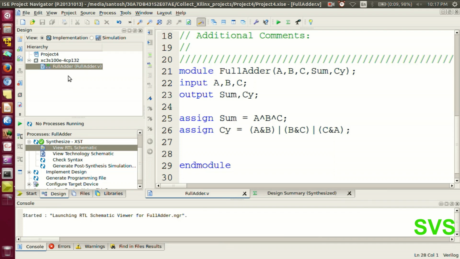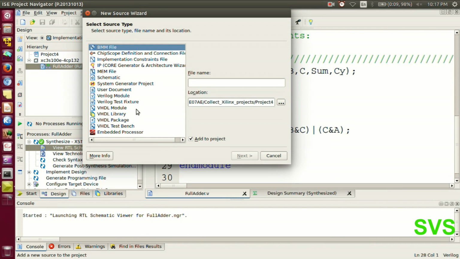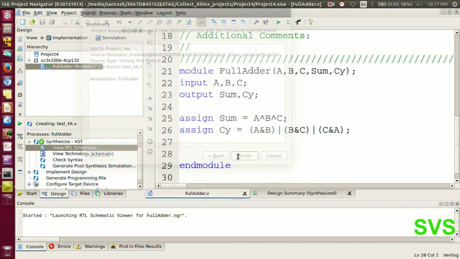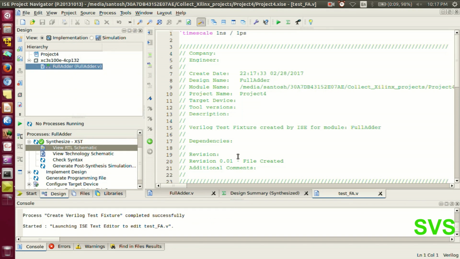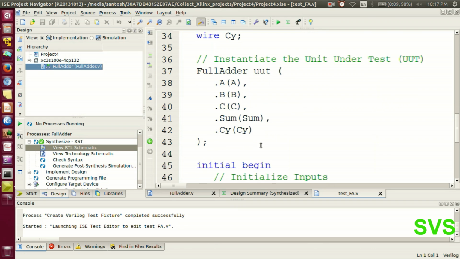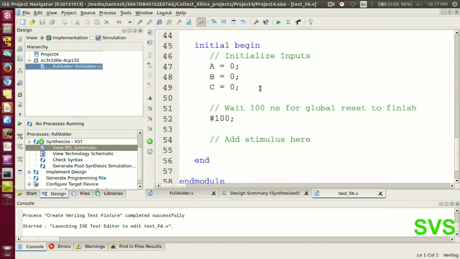So the module is created. Let's test the module. We'll create a test fixture and name it test FA. If things are fine, we'll get the inputs and outputs declared in the test fixture.